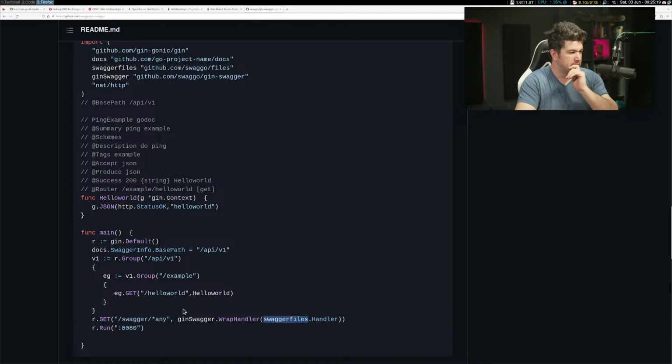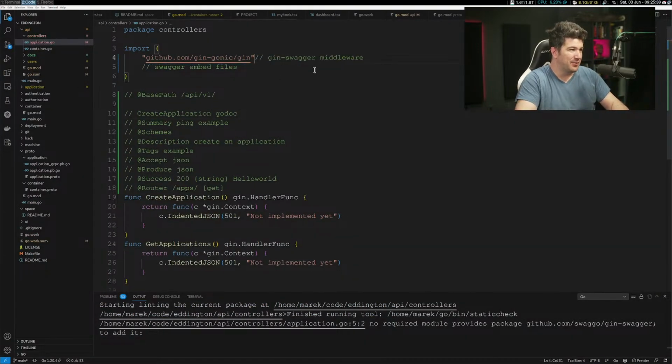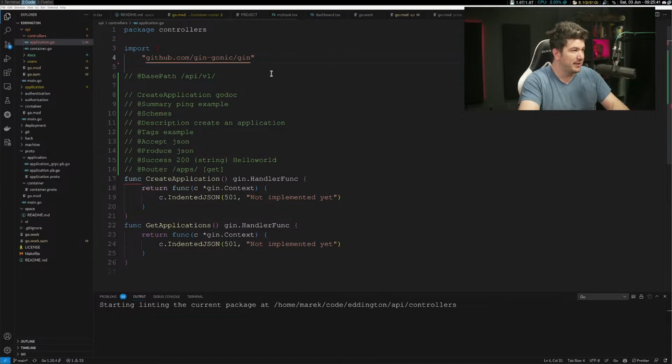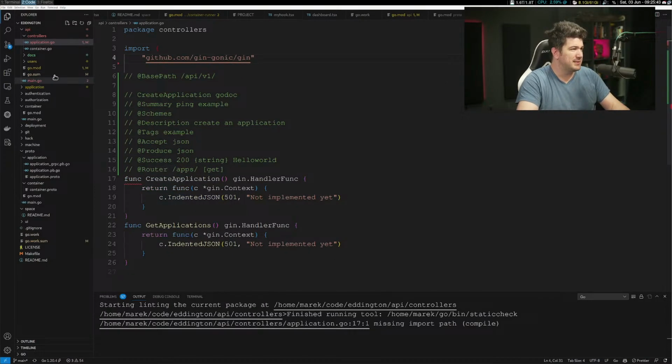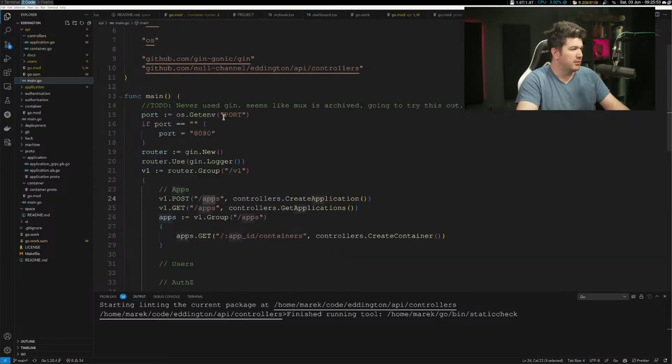Okay. I don't think either of those belong there. I think at best maybe they go in the main function. At best, maybe they go here.